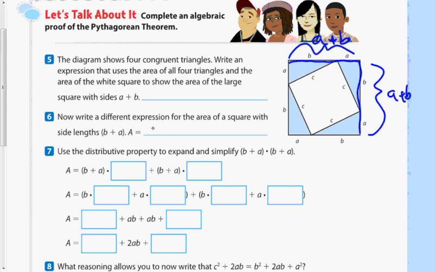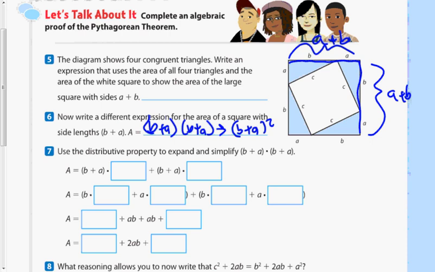So if the square is A plus B, to find the area of the whole thing, you do A plus B times A plus B, which would be the same as, or I guess we can use B plus A, whatever. That's what it shows below. We'll use B plus A. But that's the same thing as just writing B plus A squared. Okay? Now that's one way to find the area of it.